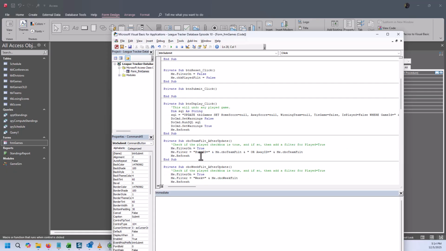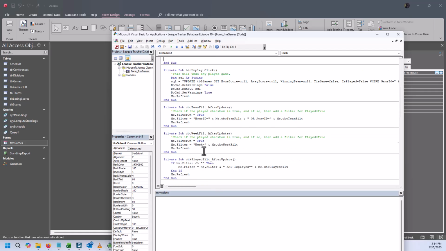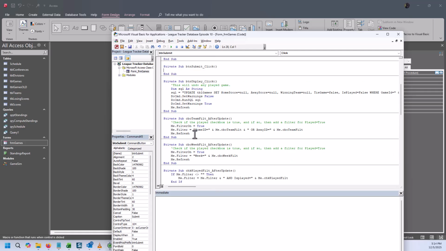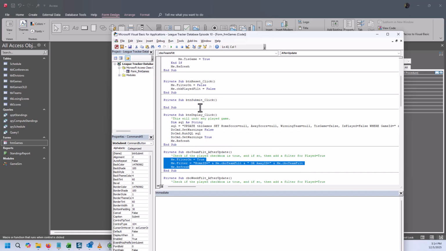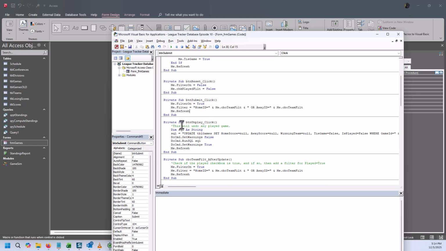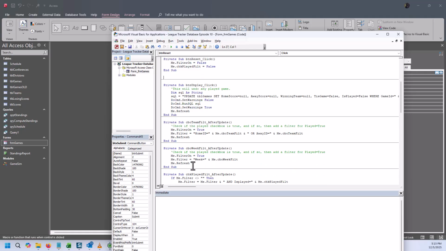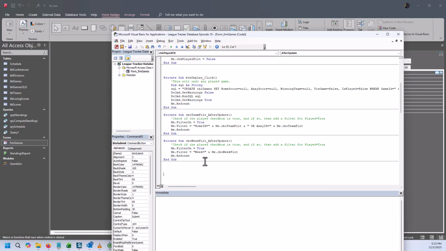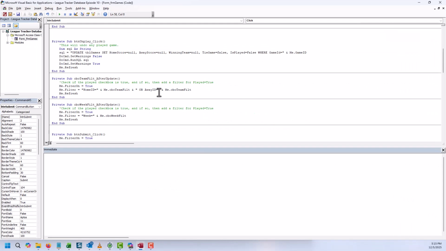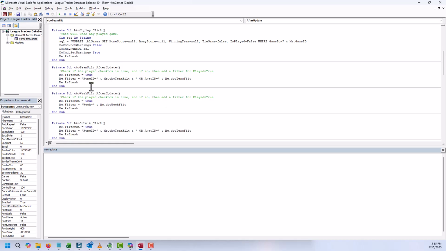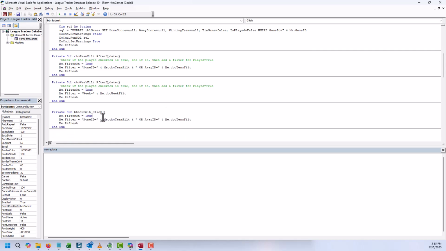I think what we're going to do is ultimately we're going to get rid of these after updates, all of them, and let's just start with this. I'm not going to cut. I'm just going to copy for now. Actually, you know what? Why don't I move this down below here? So we got everything consecutive. Let's maximize this. So everything is consecutive. I don't need the unplay. I just need these three. Okay.